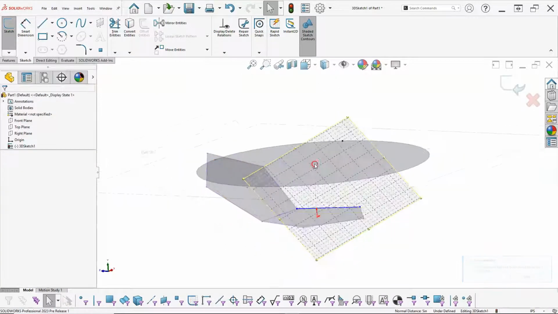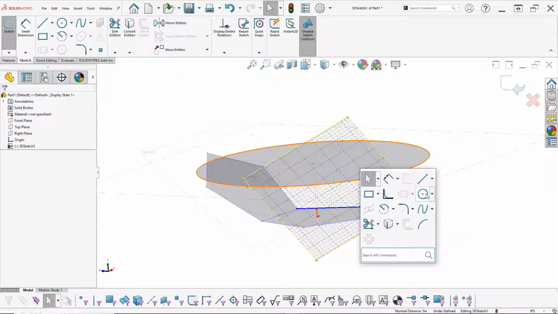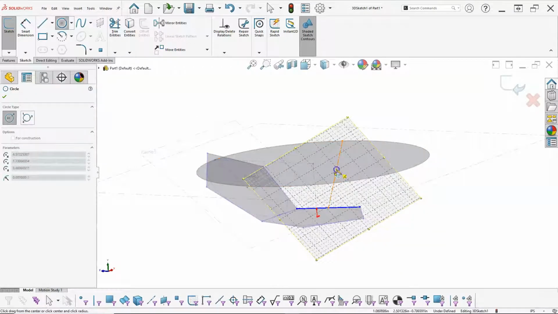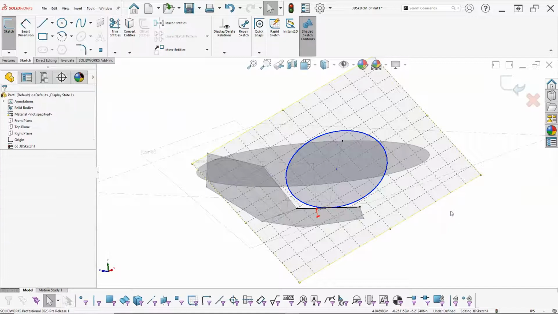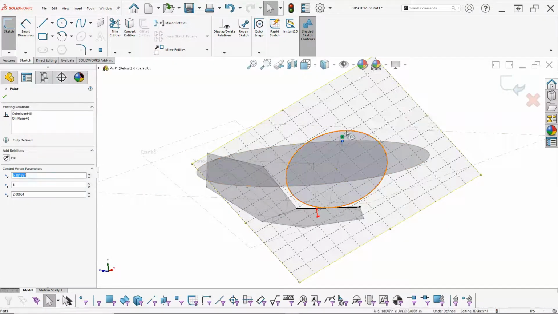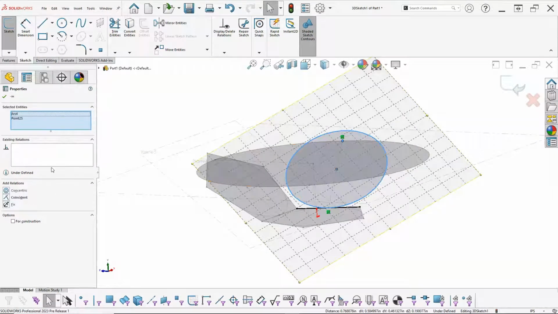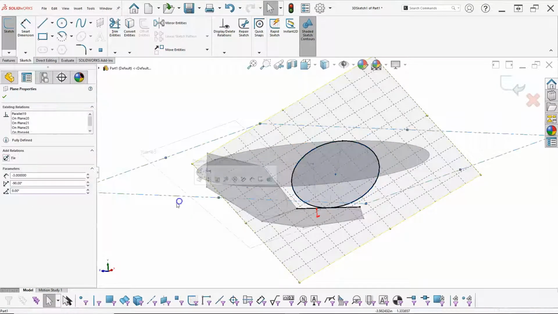Alright, so that gives me another set of geometry to go to the plane and help to define one more pentagon. So let's go back into the circle. Make sure I'm not on the midpoint. It does need to be tangent or to the end point. Maybe not. I went the other way. Oh, yeah, it does need to go there, and we can make that coincident since it didn't pop up.